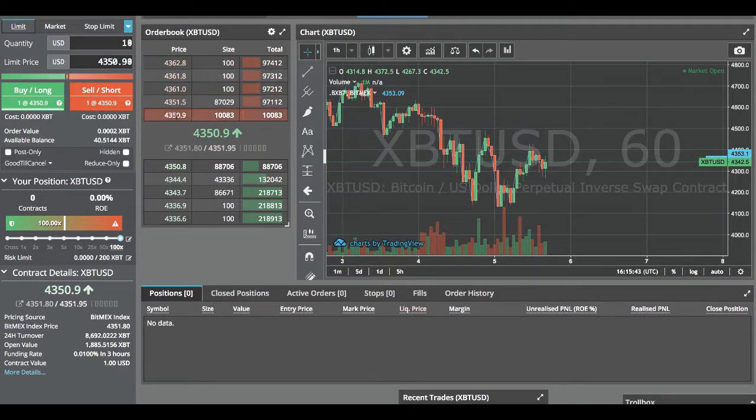So if I knew I was going to do a buy and that price was there right now, I'd put in whatever I wanted to buy. So let's just say I want to do 100 contracts. Guys, one contract is basically $1 US. So you can put in 100 contracts, and then if this number was still here, I would click it right now, and then I could hit buy. All right. If I was selling, though, you'd have to click from here. So you'd start from the top here.